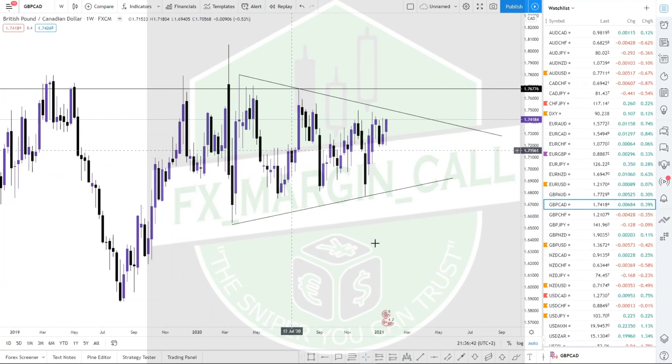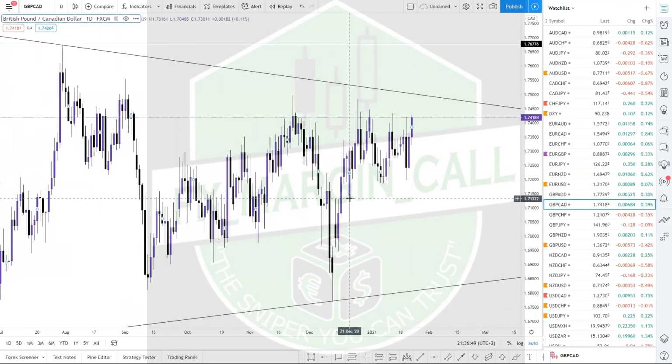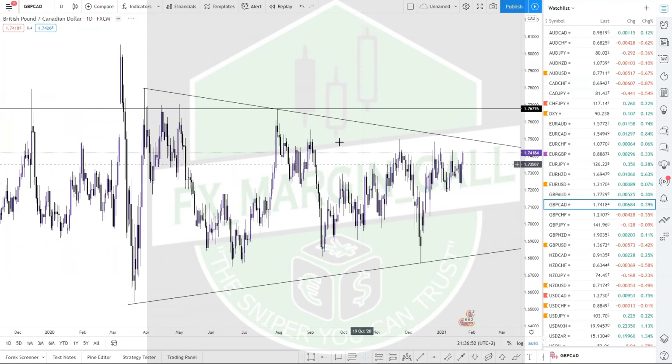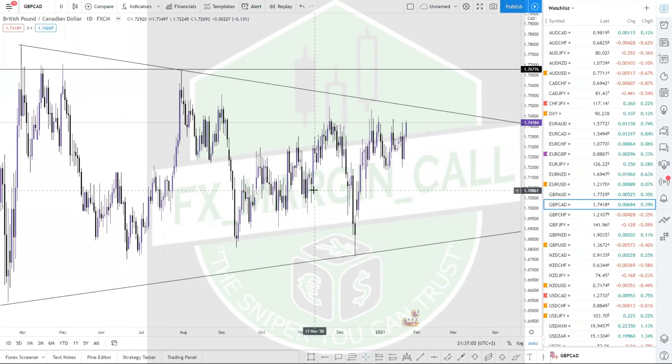Okay, so if that's the case, let's move to a daily time frame. Do you understand that it's more important to understand how the market got to a specific price level? In each and every time frame, the market will definitely tell you why it got to that specific price level and how it got to it without the use of technical analysis. There will always be clarity without the use of technical analysis.